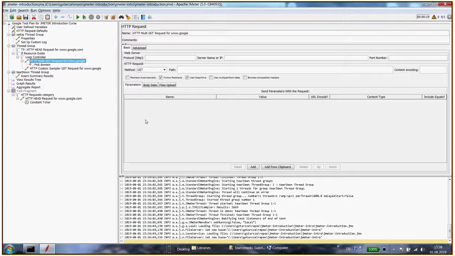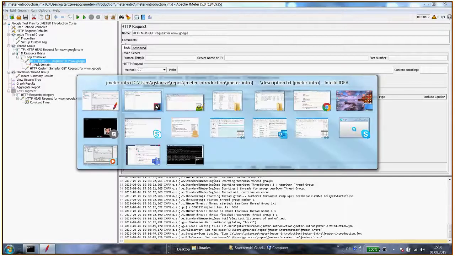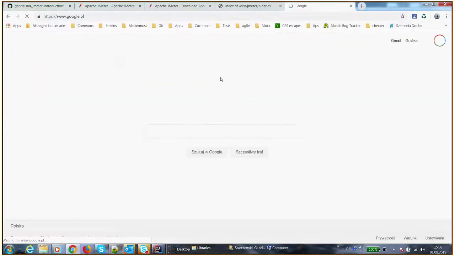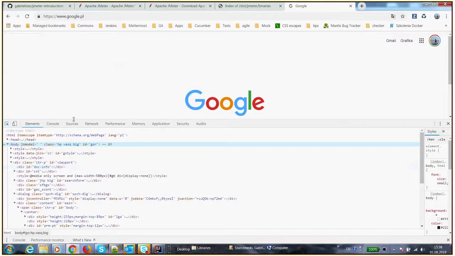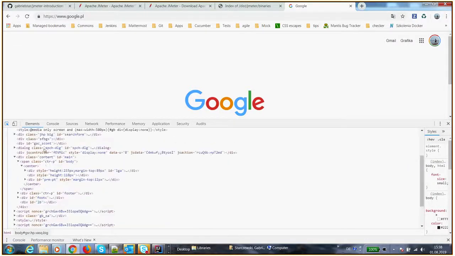The same applies to downloading some of the resources in parallel. Usually when you go to a web page, like google.com or Google PL, and have a look at what's inside, there are probably many embedded elements too.